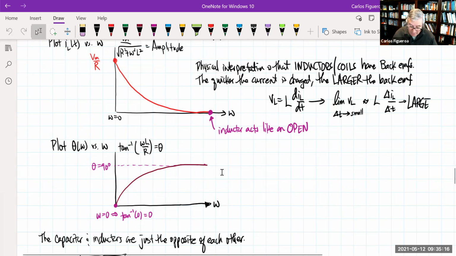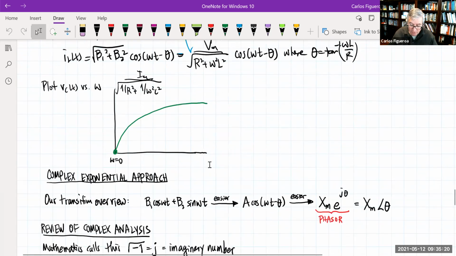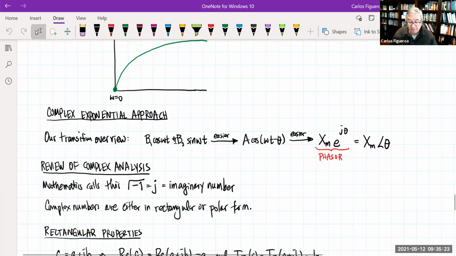Now we're going to take the solution from chapter 7 and 8 and move it to a solution form that looks like this. My main goal is that no matter how you slice it up, if you have an AC circuit, I can deal with two frequency-dependent amplitudes, B1 and B2, or one frequency-dependent amplitude. But the cost is that now I have a frequency-dependent phase angle. It gets easier to interpret if we go to the easier form of the solution, which is phasor form.